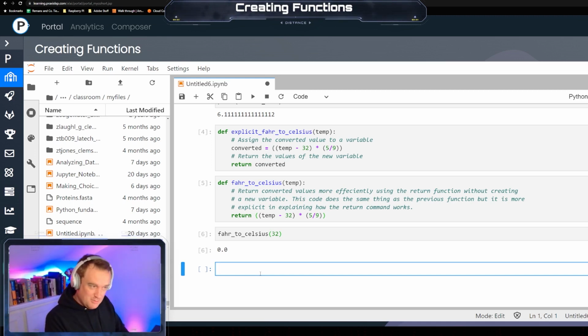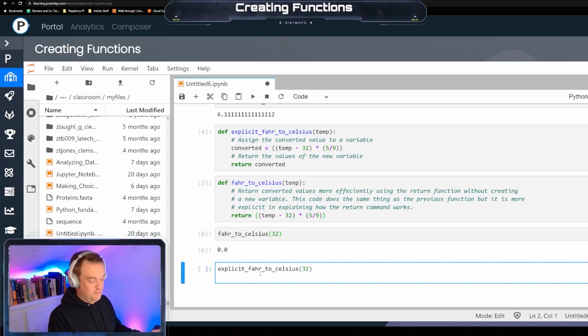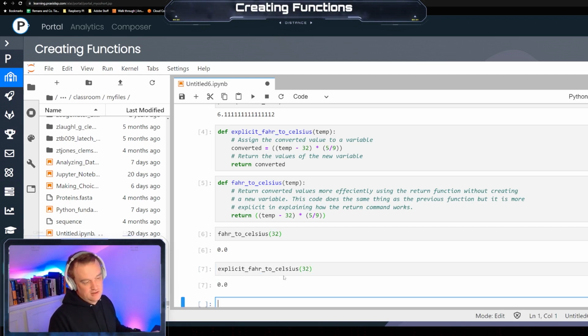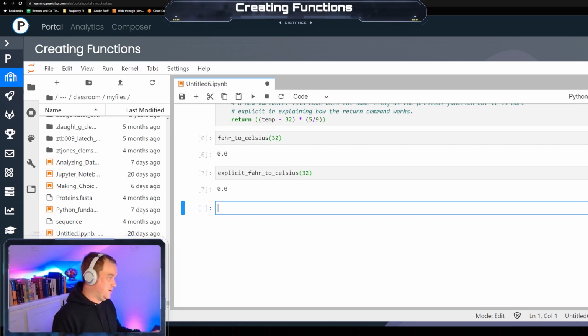Let's try the same thing with the other one, explicit Fahrenheit to Celsius. We'll say 32, and hopefully we have the exact same results. So they both work the same way. It just depends on your preferences for how to do it.